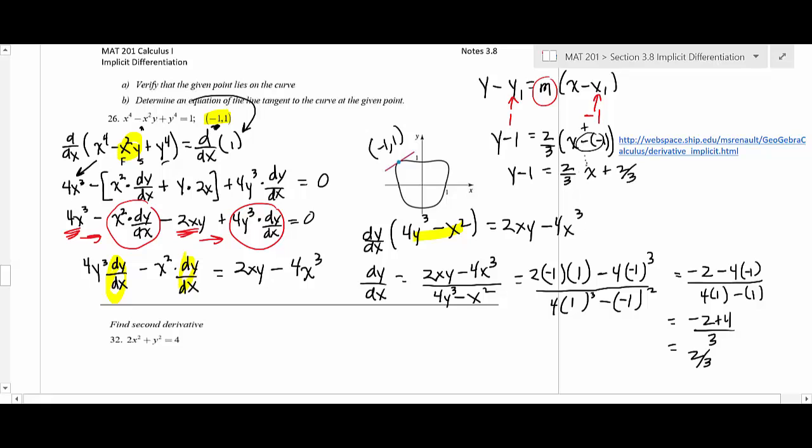Okay. And then from here, I'm going to add 1 to both sides. The work's getting a little sloppy here. So we got 2/3 x plus 2/3. So what I'm going to do is move the 1 or just add 1 to both sides. But I'm going to use 3/3 like that. Just get a common denominator. You can write more steps if you need to. So this is y equals 2/3 x plus 5/3. That's a lot of work to just get to that point. That's what it is. Okay.